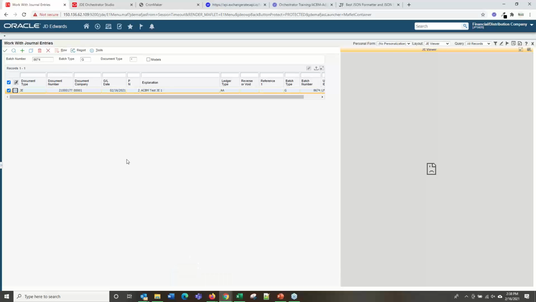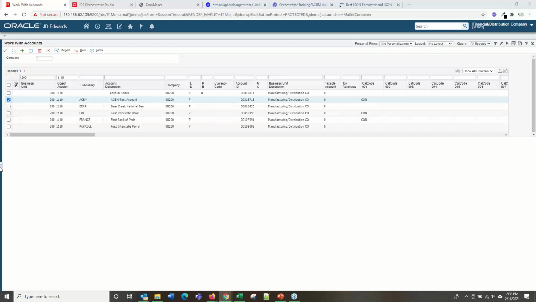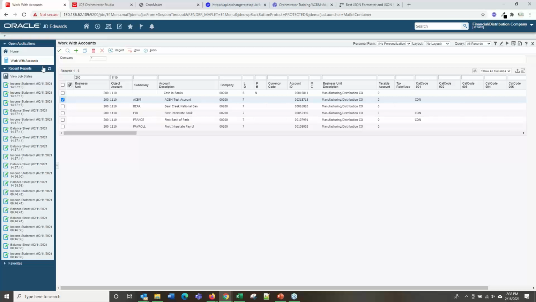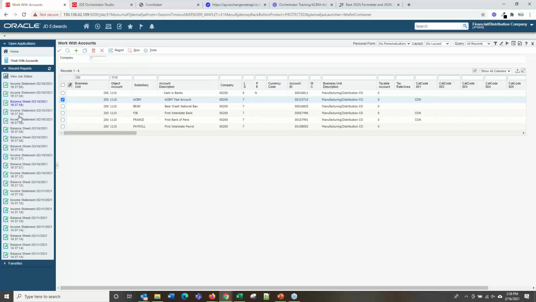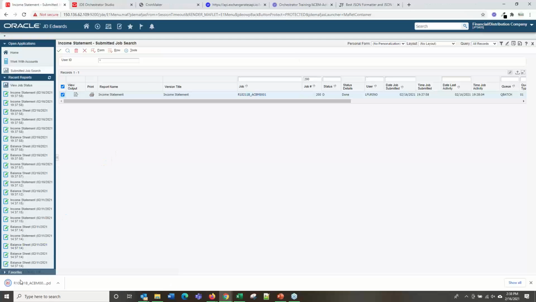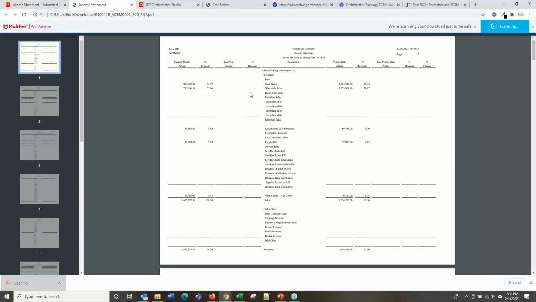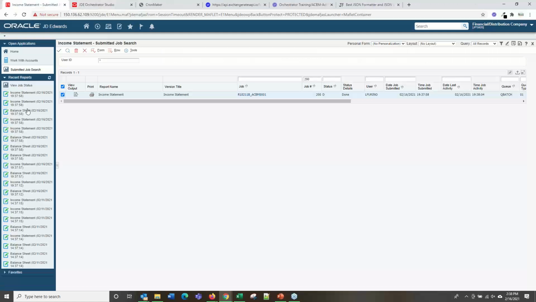And if we come into JDE, close that guy. If we come into JDE and refresh our jobs, you'll see here they're all getting run and updating. It's still updating them now, right? There we go. They're all running. So I can open one of these and get the PDF from here, as well as this is what would be emailed. But it's actually running the report, and it's running it as my user in JD Edwards.